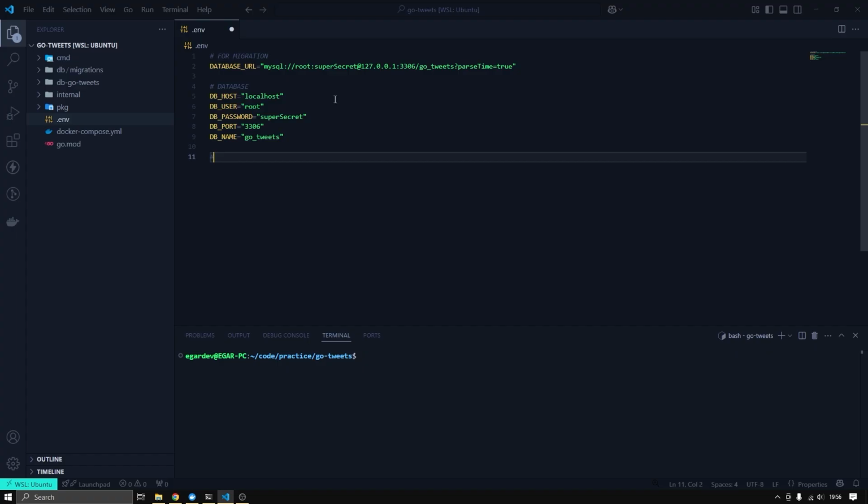We'll also set the port and JWT secret in the .env file. Feel free to use your own values, but if you'd like to follow along with mine, that's totally fine too.